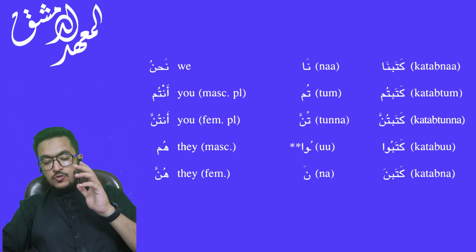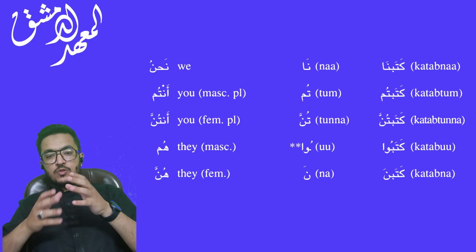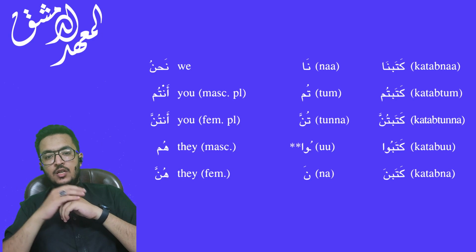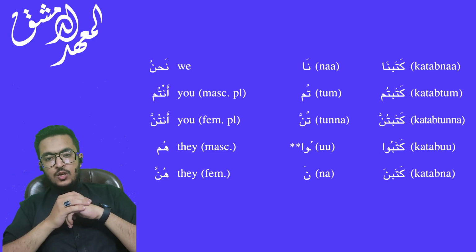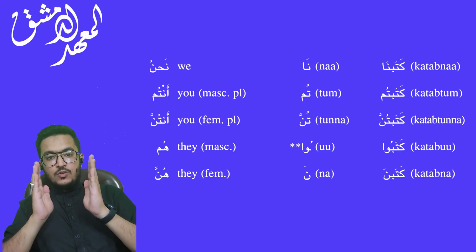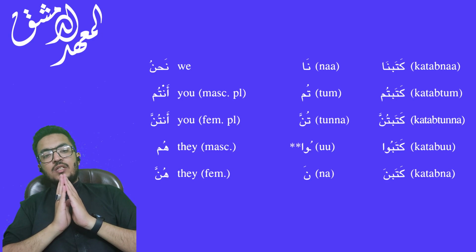You do not have to use the personal pronouns when you're talking. I notice most of my students, sometimes when they're learning, initially make mistakes. They say ana katabtu. So ana is not needed, it is just for your understanding. When you say I wrote, you will not say ana katabtu. You will simply say katabtu.